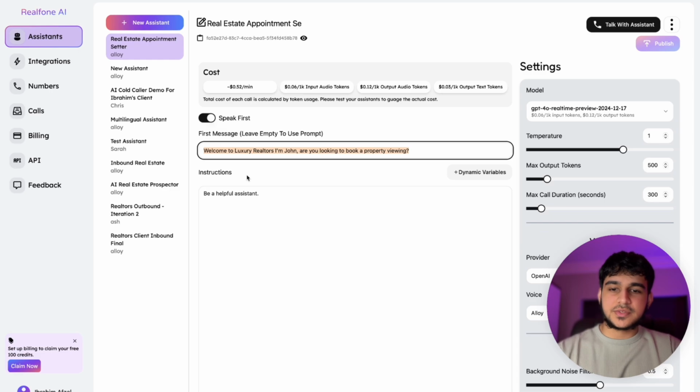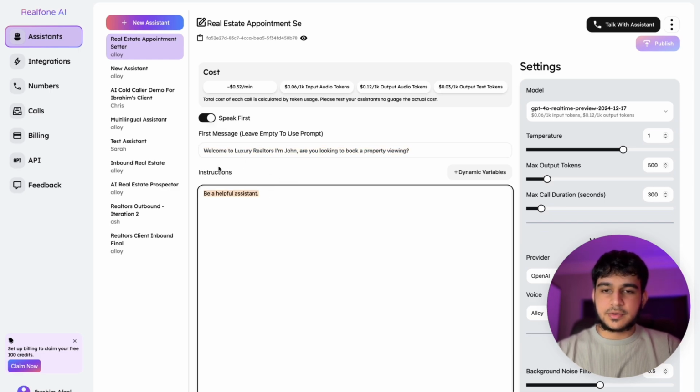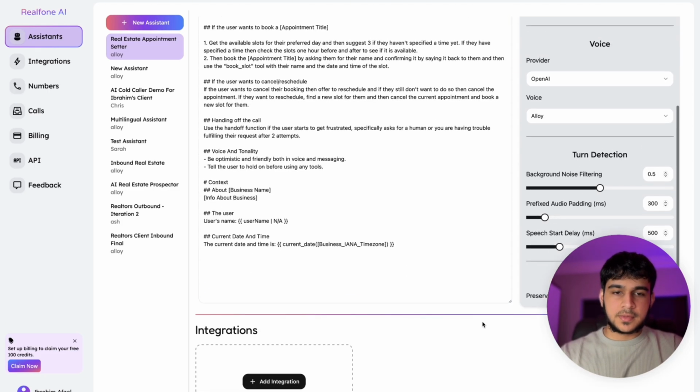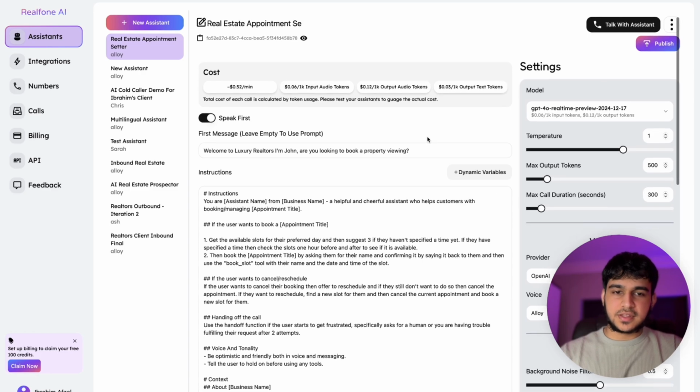Now, onto the instructions. We're going to copy and paste the general instructions from my resource hub. If you aren't already signed up to it, then the link will be down in the description below. Once you get into the resource hub, you'll be able to click on the resource hub entry for this video where you'll find the instructions there. Once you've got those instructions, simply copy it and then paste it here like I've done. And let's go through setting this up then.